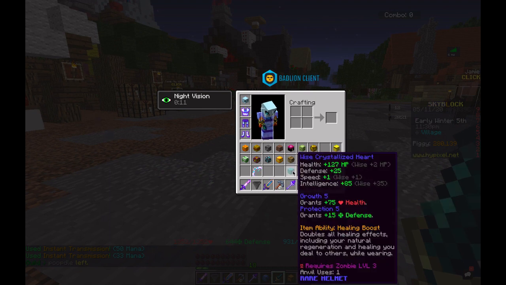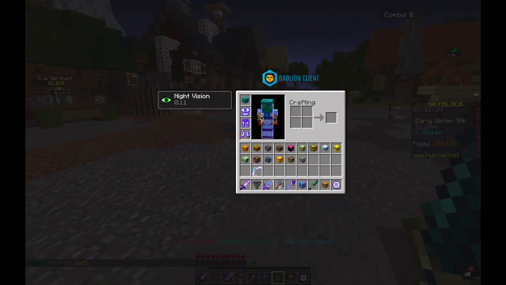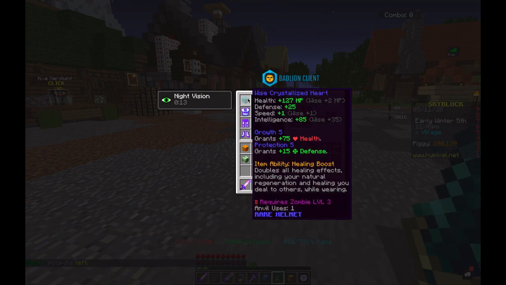But I actually recommend using the Wise Crystallized Heart because it has an ability for the island called Healing Boost. It doubles all healing effects, including natural regeneration and healing you deal to others while wearing. This does require Zombie level 3, so if you don't already have it, you should get it, because it only takes like half an hour to get, and it's pretty easy.